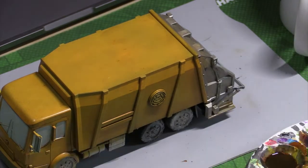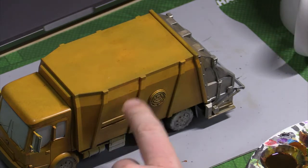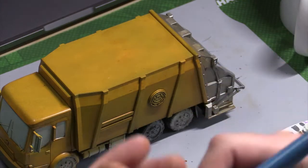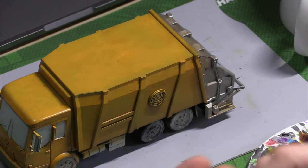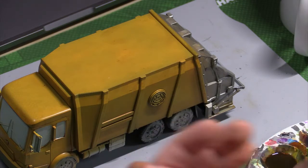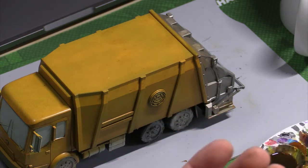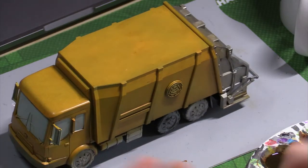Got some new paper toweling going on, because I've used up the rest of them. We give them a mustache, we can do all kinds of things with this. Okay, I'm gonna go to the big brush. I wanna make sure that it's completely dry, because I'm gonna dry brush now. And a couple different ways to dry brush this. You could use the base yellow that we started with, and we could build up yellow colors.